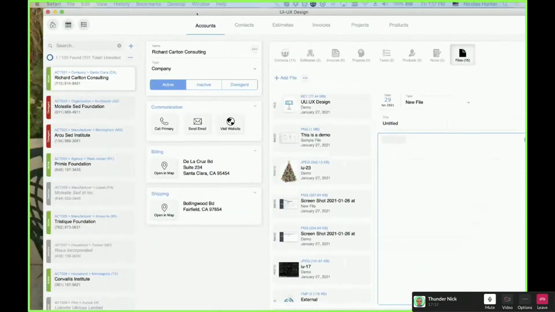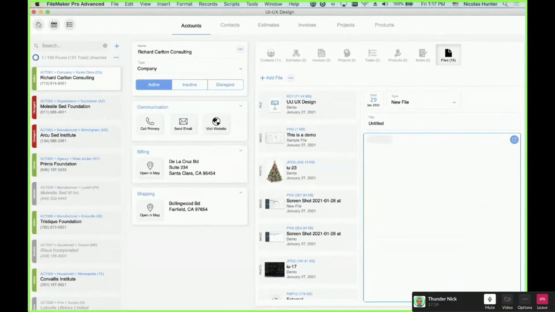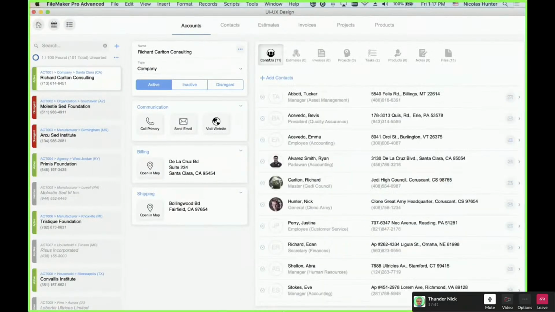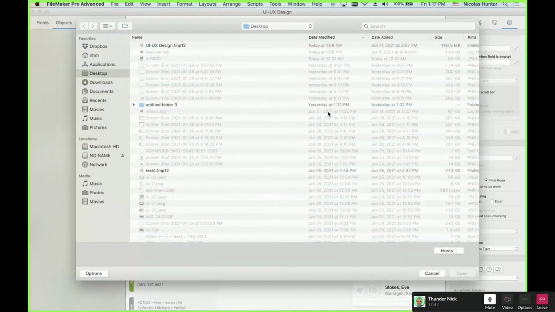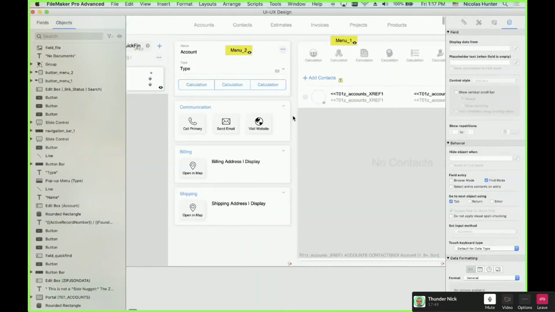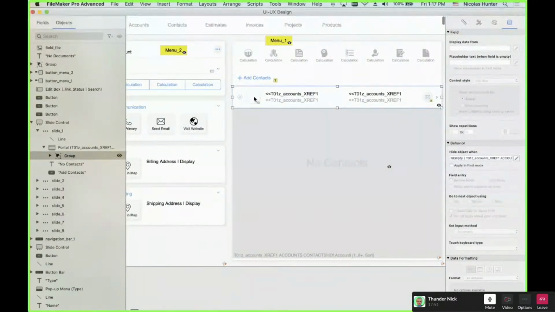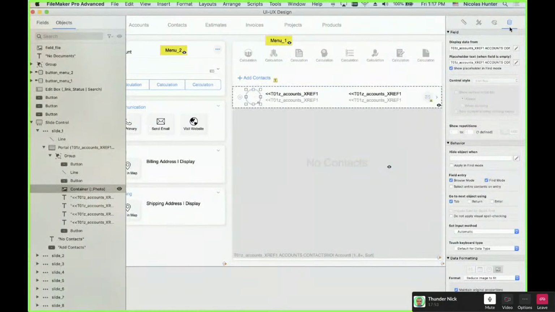So with FileMaker, we have a new thing here called the placeholder. The placeholder is a piece of text that appears when the field is empty. This is a container field.